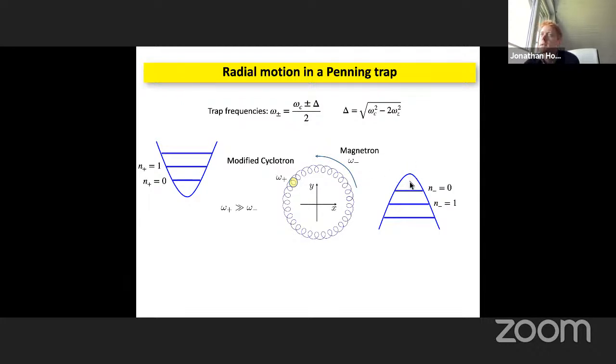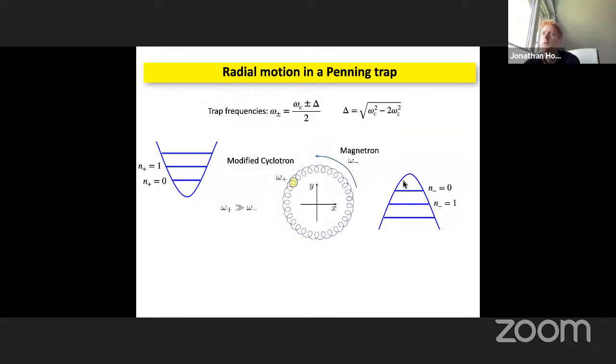The magnetron motion is also inherently energetically unstable, in the sense that if I sit in the smallest, most confined state of the magnetron motion, I, in principle, have the possibility to go to the n=1 state and the n=2 state and get, in a sense, hotter and hotter and hotter and develop a thermal population, which is inverted. And in fact, eventually you would expect the particle to leave the trap, right? So energetically, the magnetron motion doesn't seem confined.